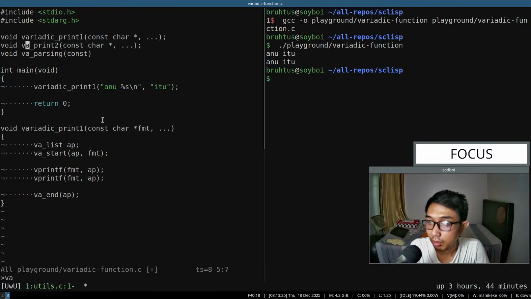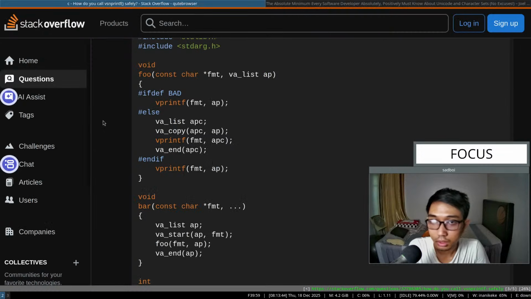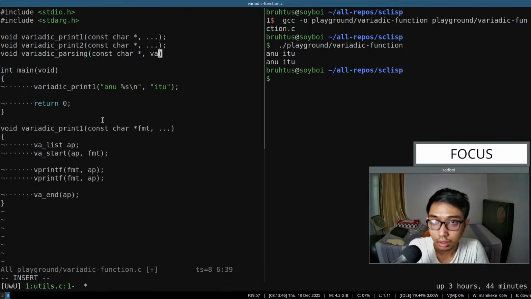Yeah, I mean, I'm afraid that it will conflict with the existing variadic argument function. Okay. va_list. And then we have that one.